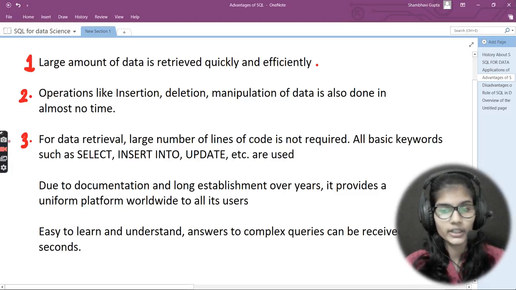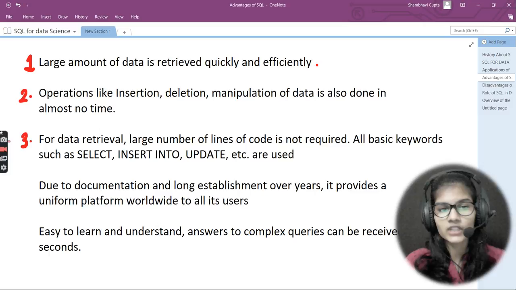Now, the very important thing is retrieving the data. Let's say many of you have heard about web scraping. Web scraping is basically collecting some data and using that data, and it is actually done with the help of the Python programming language. Right, so for that you need to write a very large amount of code, let's say 20, 30, 40 lines, whatever data you want to retrieve. You need to do the web scraping and write a very long code.